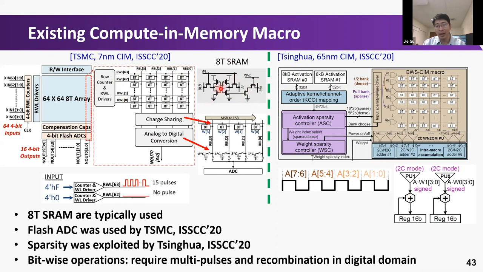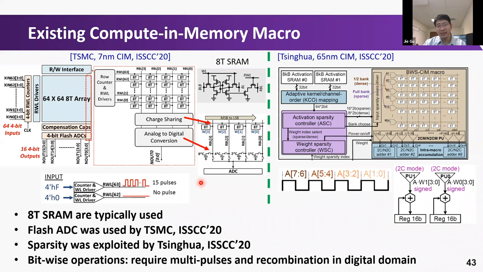So this is a typical SRAM, you add two more transistors, so to build an 8-transistor SRAM, and this transistor allows you to send the weight information into the bit line voltage, and the MAC operation happens on the bit line voltage in the analog domain. After you finish that, you convert the analog voltage through an ADC and back into the ASIC to do some post processing. So that's the typical setup. And 8T SRAM is typically used in this computing-in-memory design.